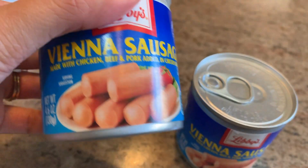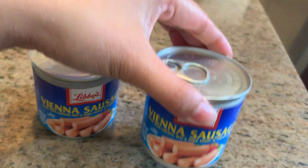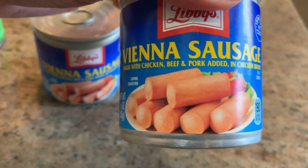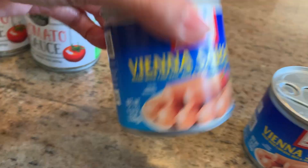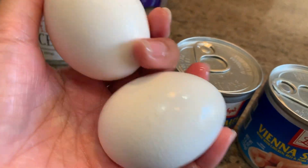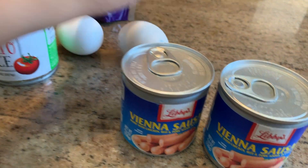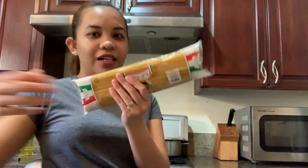For the bacon, I'll cut it lengthwise — some will be cut into small squares to add into the sauce mixture, and the rest will be used as a topping together with these 2 eggs which I will also be boiling. Once the bacon bits are ready, I think the pasta is ready too.